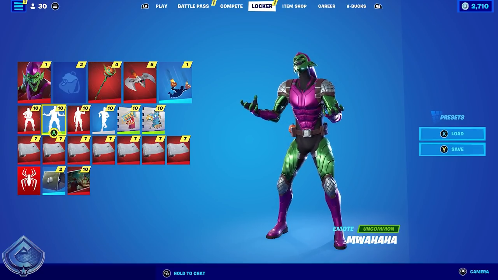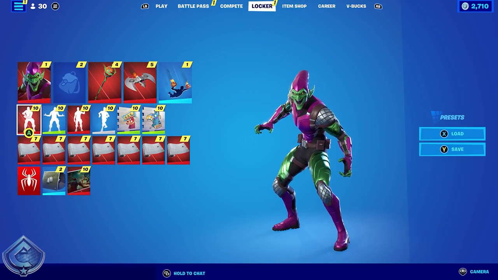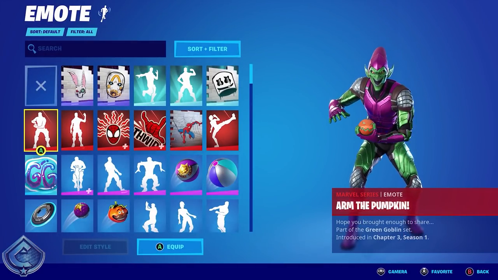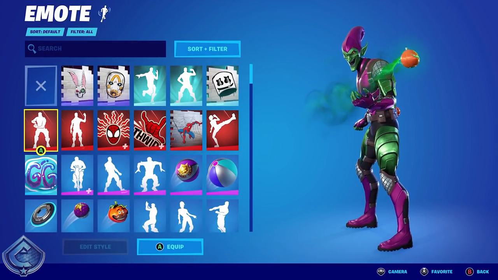But in the games, they should make this character look exactly how he looks here in Fortnite. And that's a message to you, Insomniac, because I know they're going to do Green Goblin eventually. I really hope that they nail that design.